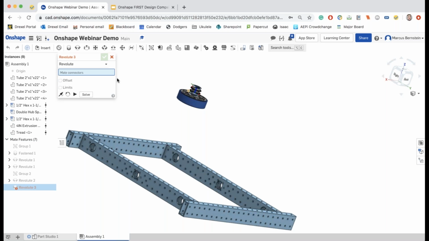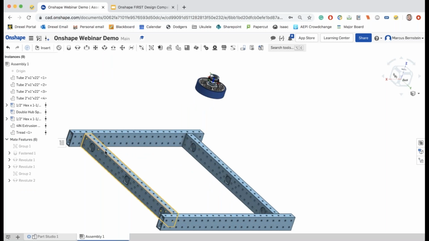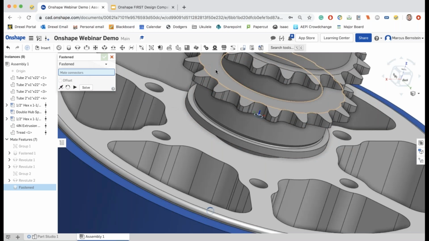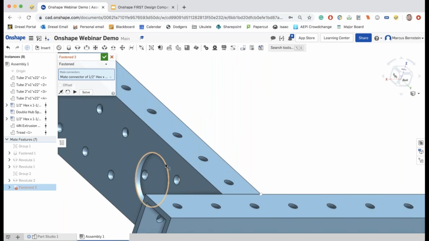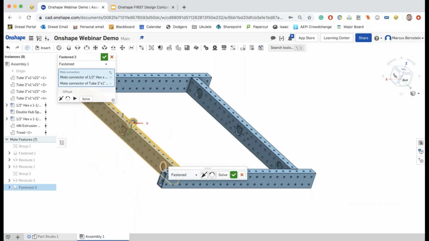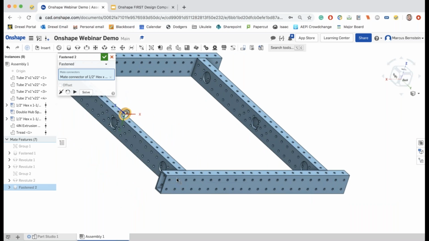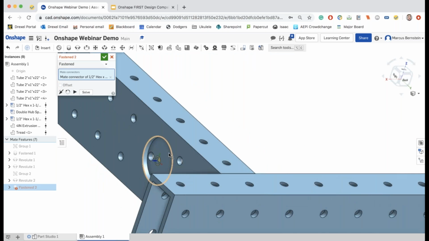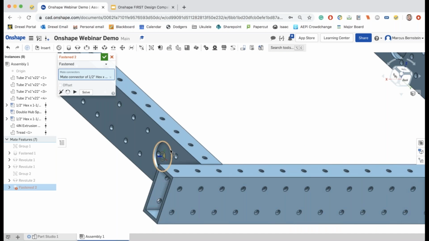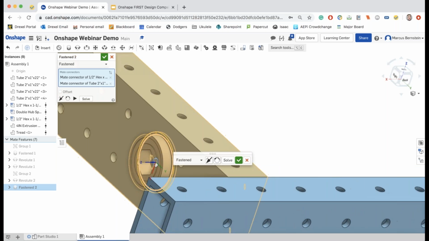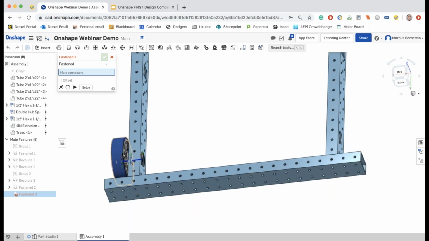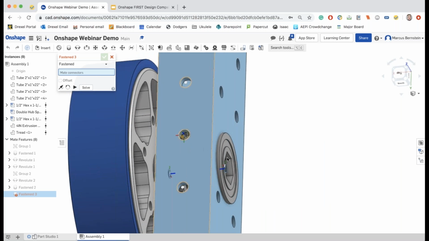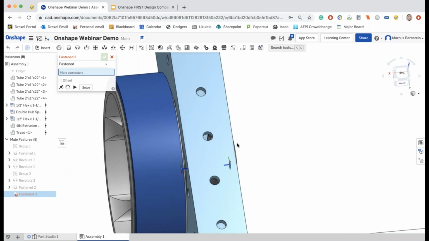And so now we're going to copy this bearing and sprocket and wheel assembly into the other parts of this document. The first thing that I'm going to do is fasten mate this bearing on the outside into here. It's not quite what I wanted. I want to put it in the bearing hole. And as you guys can see, the wheel now went over there. The sprocket you can kind of see on the inside, and the bearing is there on the other side.